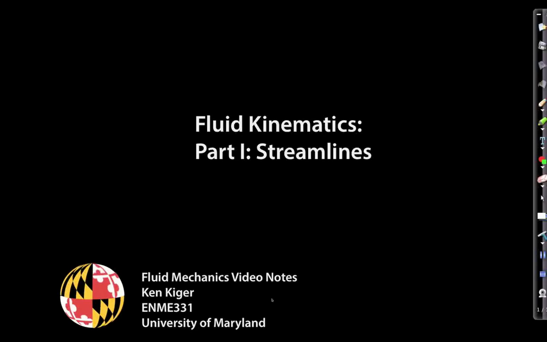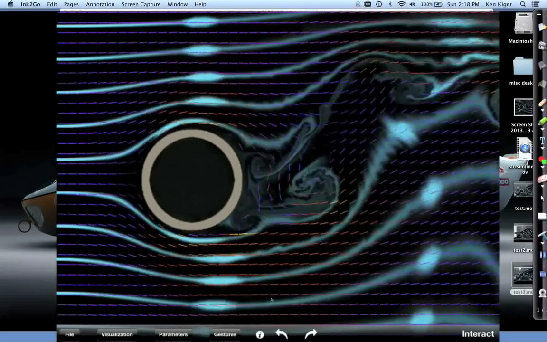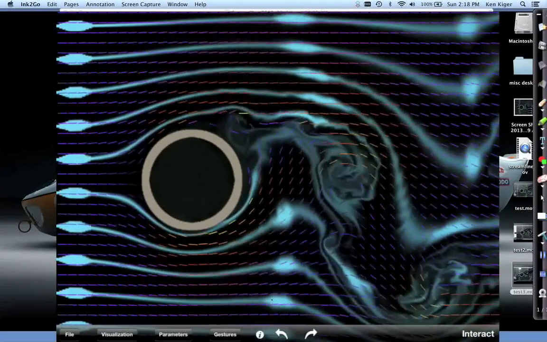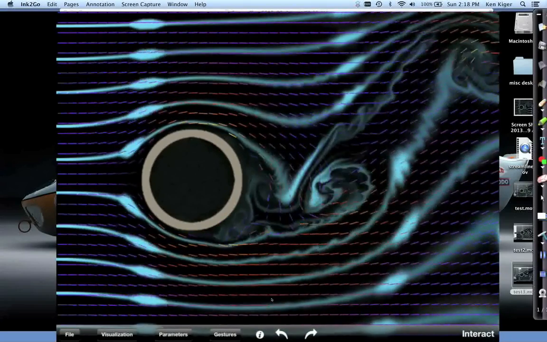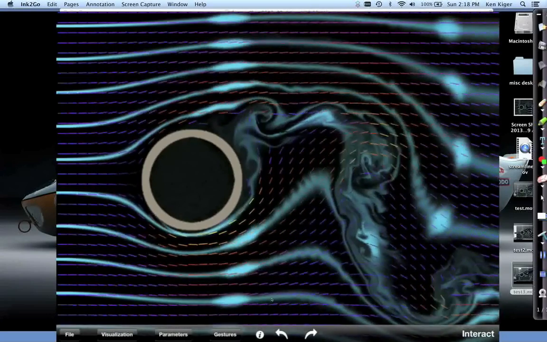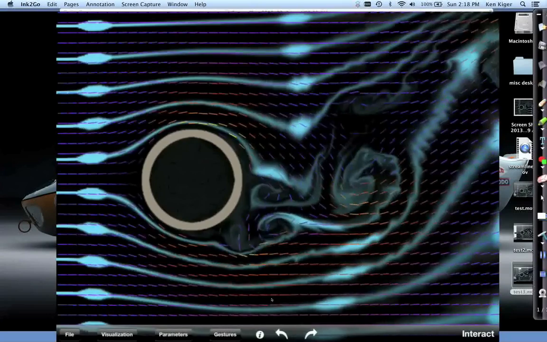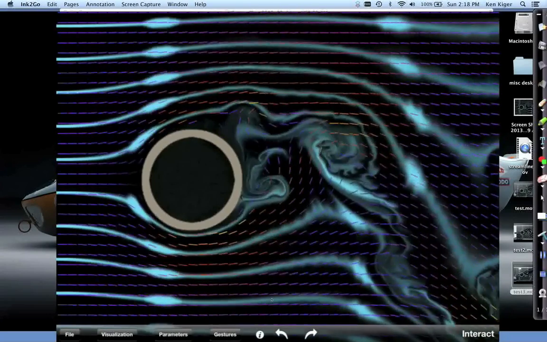I want to show you a little animation, which is shown here. This is a numerical simulation that's running on my iPad, solving the equations of motion for a fluid flowing around a cylinder. This is a very common prototypical flow. We have uniform upstream conditions on the left-hand side, and the fluid's moving from left to right. The cylinder is making it move around it, it speeds up, and then downstream we see a very unsteady wake.